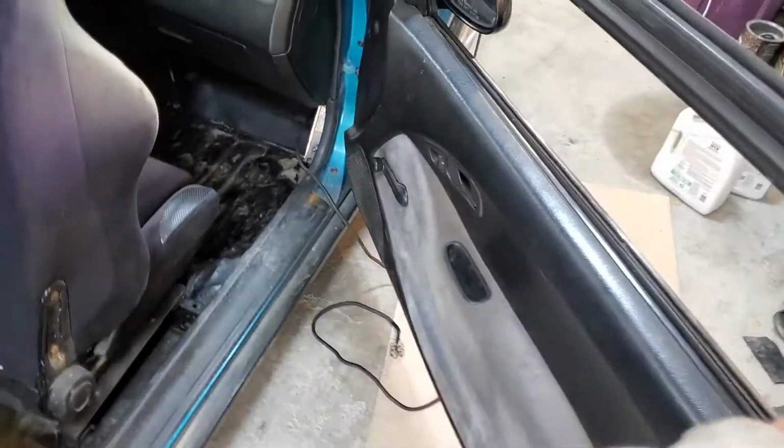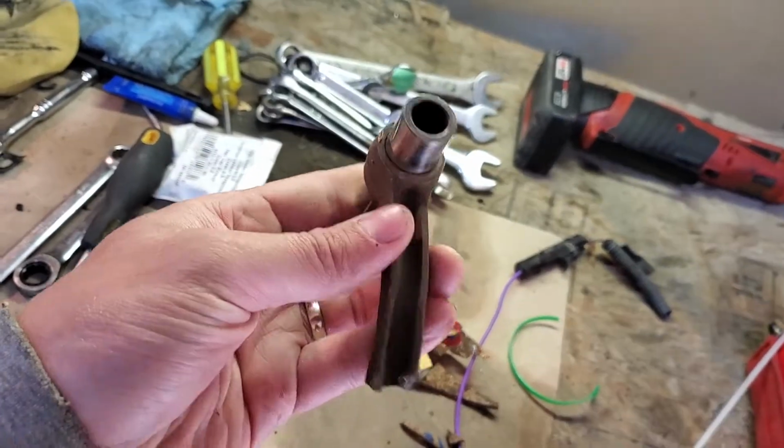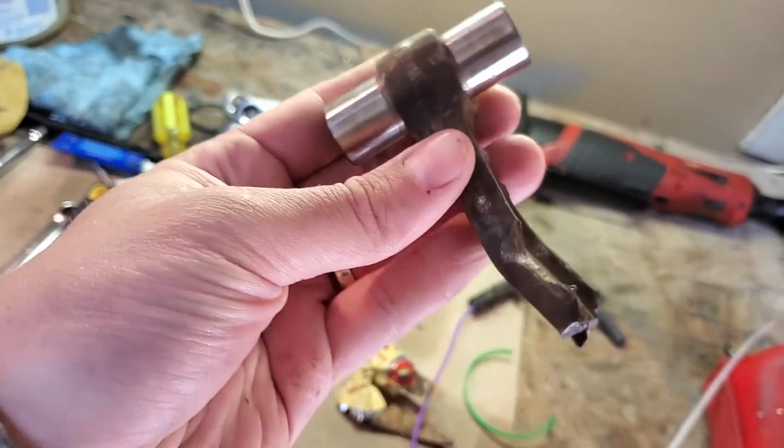Well, I didn't find anything too fantastic in here. A couple dart packs under the seat. These I already knew I had. This I don't know if I've showed you guys. That is a connecting rod from one of the Z6s that popped.